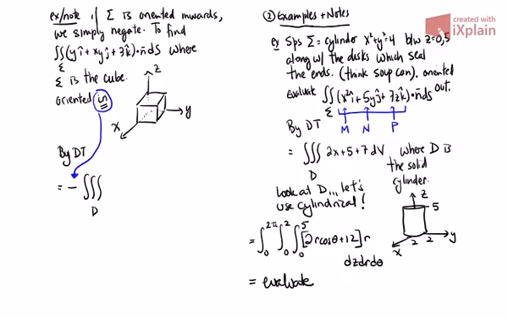Then we take the divergence. So again, I go back up to this vector field. Take its divergence. So we take the partial of the first component with respect to x, that's 0. The second one with respect to y, that's x. The third one with respect to z, that's 0. And that's dv.